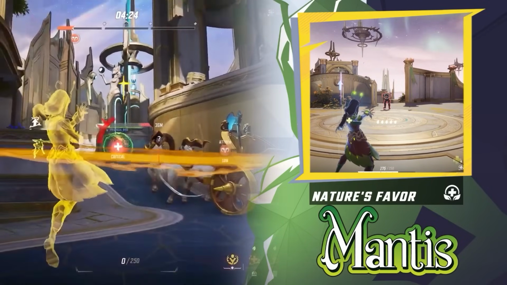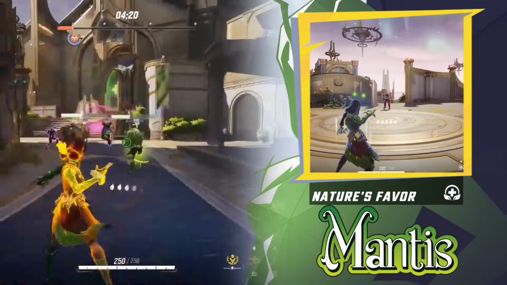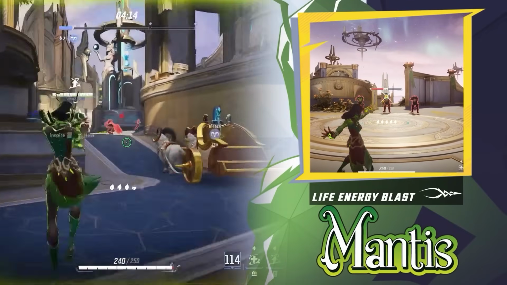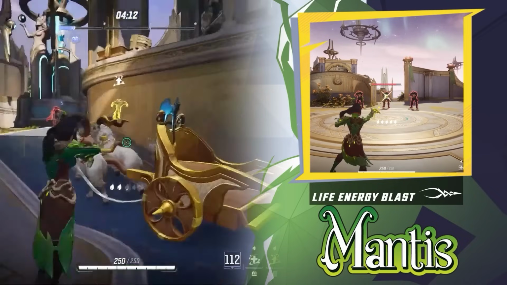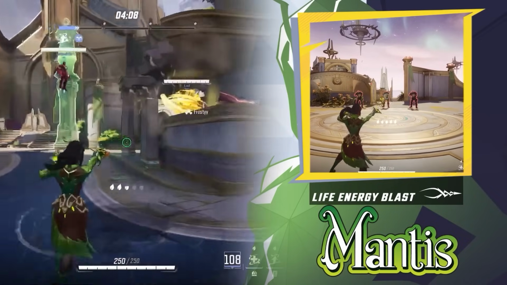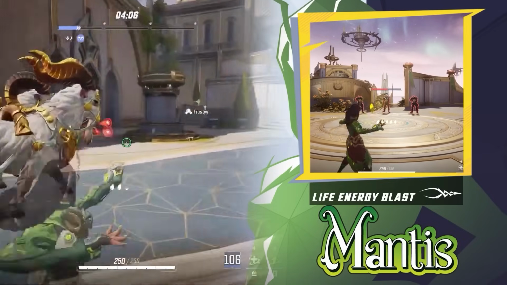Now, your main role as Mantis will be the management of your life orbs, represented by the 5 flowers in the middle of the screen. Now, you'll gain these over time throughout the match, but also with her primary. If you're able to land a headshot, you'll gain instant access to a life orb, which is going to reward more skilled players with incredible potential for both DPS and heal.